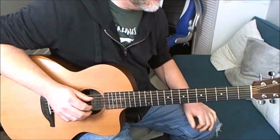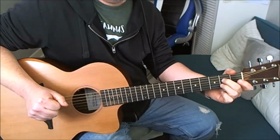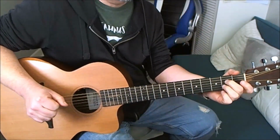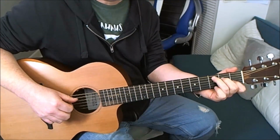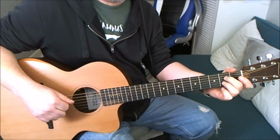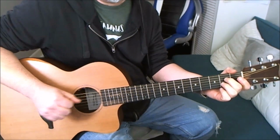Now there's one little bit I just did there that I haven't mentioned, which was when it's the change from the C to the A7. I did a little walk down. Which is to play the C chord, and then on the A string, just play third fret, second fret, first fret, and then moving on to the A7. So you're a C, B, A sharp, or B flat, A, depends on your perspective in this instance.